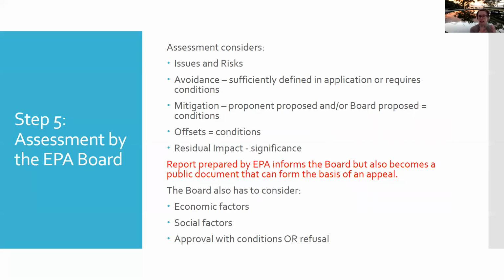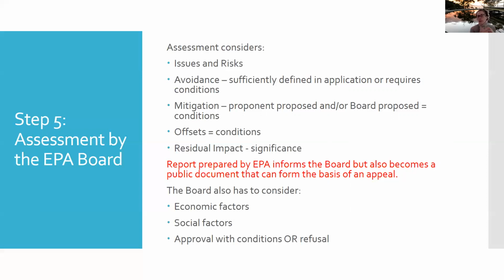Mitigation is to try and manage the issues. Offsets is where you offset an impact by doing something else. It's not a thing that's common in Tasmania. The EPBC Act uses it a lot, but I think in this case, I may be wrong, my memory is slightly lacking nowadays, they were going to plant some more blue gums in the landscape to offset the fact that they did have to cut some down. So that was great, happy with that. It won't be something that's immediately available to swift parrots, but over time, especially as the older ones die, you have some new ones to replace them. But as with all these impacts, you must understand that there is always a residual impact.